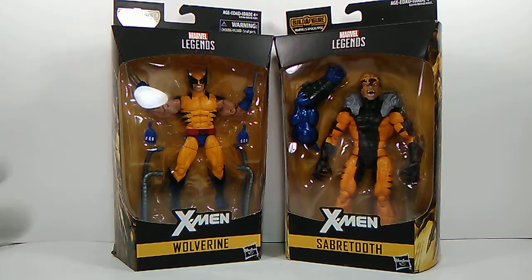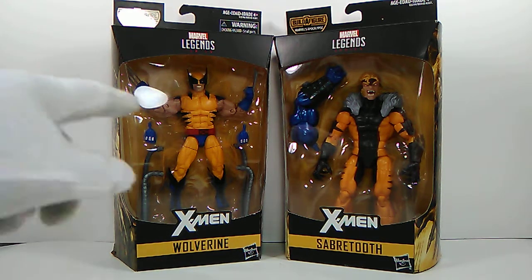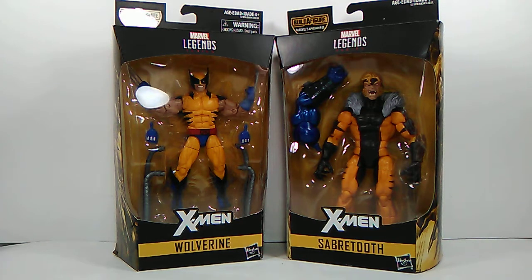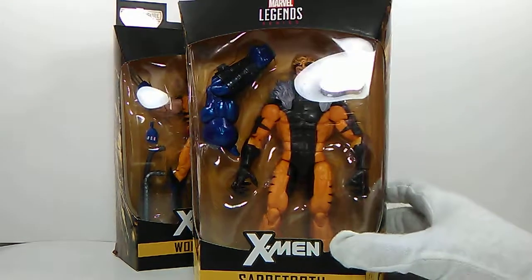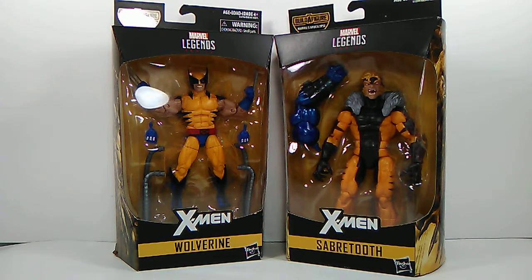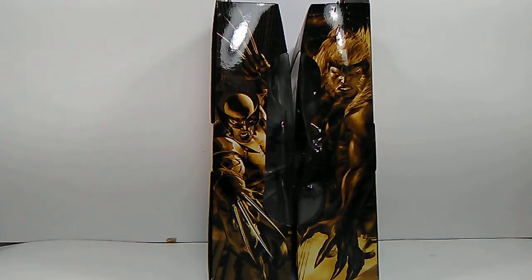Taking a look at the left side, we have our Wolverine in his yellow tiger-striped suit. I'm really digging the blue shoulder pads on this side. Not too many accessories — he only comes with Apocalypse's tentacles. On this side we have Sabertooth, one of his arch nemeses. These guys have been going at it since I was a little kid. I remember my older brothers reading the comics and watching the cartoons. On both sides of the packaging you get this artwork of Wolverine and Sabertooth — pretty sick looking artwork, I really do like the yellow tinge to it.